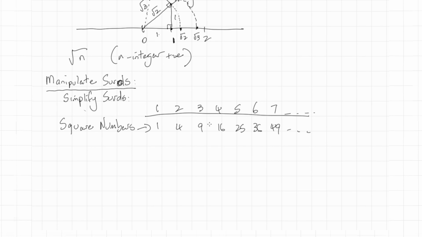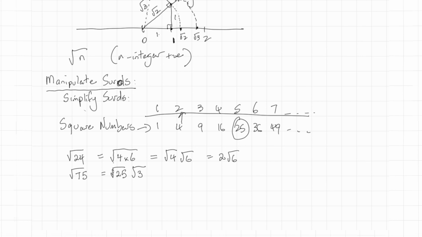We look for the biggest square number that will go into 75 evenly, and we scan across, and we come up with 25, so we can write that. Now probably when you're doing these you don't need to put that intermediate step, we can just go straight to this. So the biggest square will be 25, so that'll be square root of 25. What have we got to multiply 25 by to get 75? Well, the answer is 3.